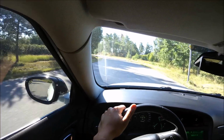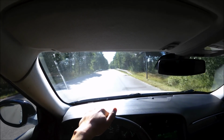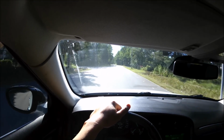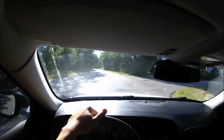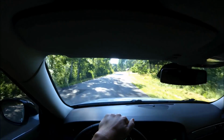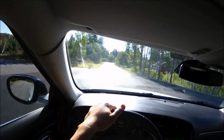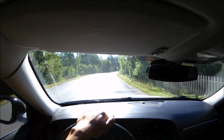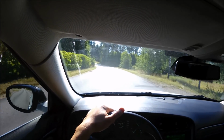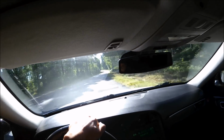Get the car out to a more suitable road where there are some straights and not that much traffic. Then we're going to do some break-ins from like 120 and down. To break them in, you just pretty much stomp the brake pedal at like 120, release it for a little bit, then go on it again and do that a couple of times. You should just be a little bit careful in the beginning, just go slow and feel it out so everything feels okay.